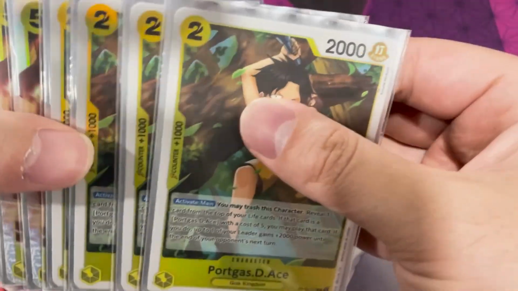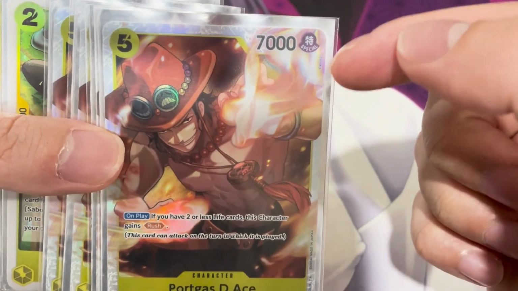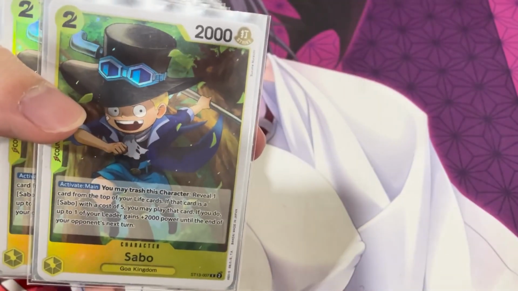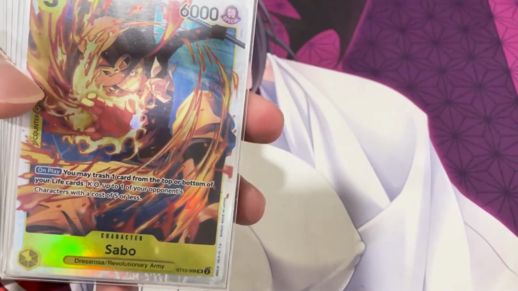Then we have Ace. And of course, we have the 5-cost Ace, which is the best card. He is the 5-cost 7K, great stat line with Rush. And then finally, this is the only one of the 3 that I would actually play, Sabo. So we have little baby Sabo that trashes to play the big Sabo.